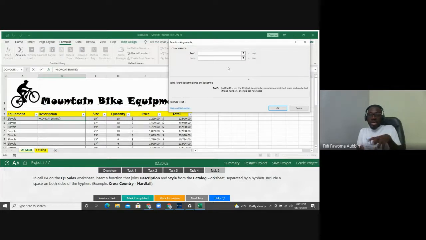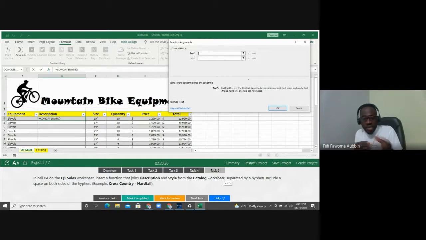So what is our first text? They are saying insert a function that joins description and style from the catalog worksheet. We want to join the description first and the style together, separated with a hyphen, with a space on both sides of the hyphen.